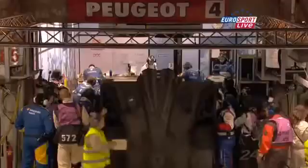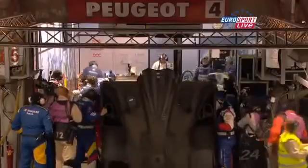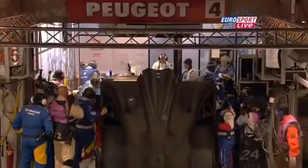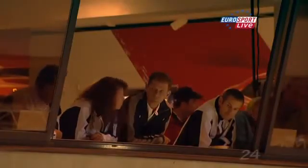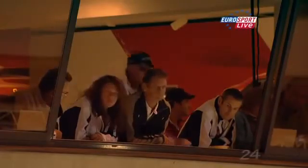Seeing it now. Well, you know what they don't want? They don't want Audi to find out what they've done to the nose of the car, which is the only thing we can see. There is actually a rule which says that all cars must be visible from the pit lane, Martin, so that the ACO can see that they're not doing something nasty in the cheating department.